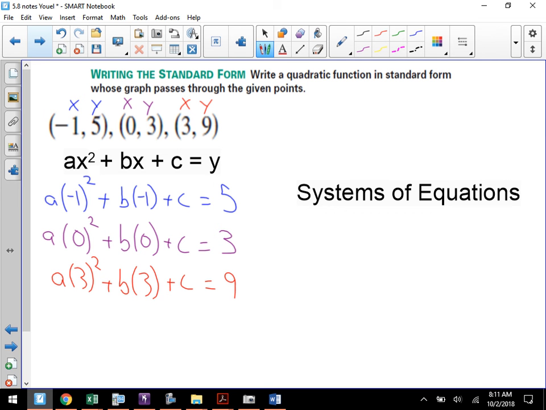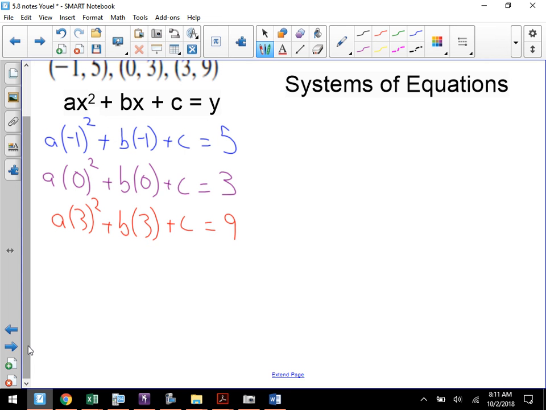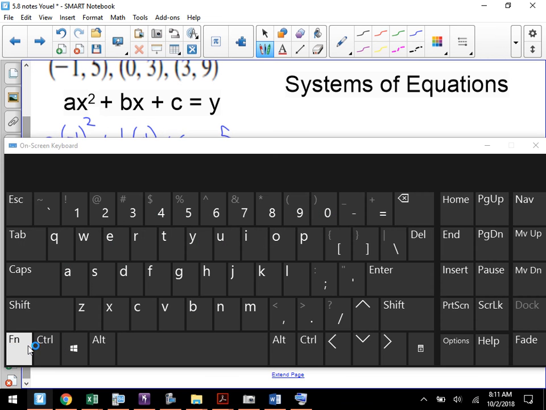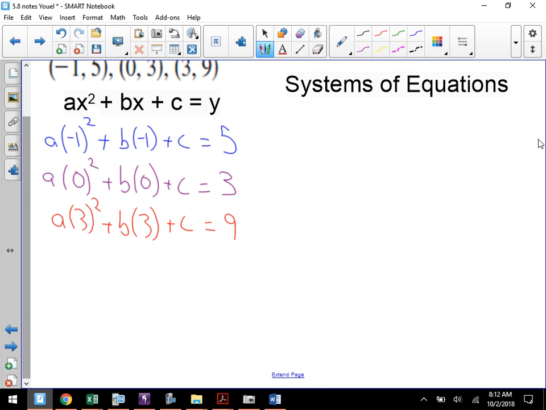What I'm doing here is generating a system of equations. It's a 3 by 3, which means what buttons are we going to be pressing? Matrices. Okay, we're going to do some matrices. As you go through it, what's negative 1 squared? 1. Okay. So I'm just going to rewrite over to here. I get 1a. The next one becomes negative 1b. What's the coefficient in front of the c that we don't see? A 1. I'm going to put a 1 there then. Plus 1c, and it has to equal 5.